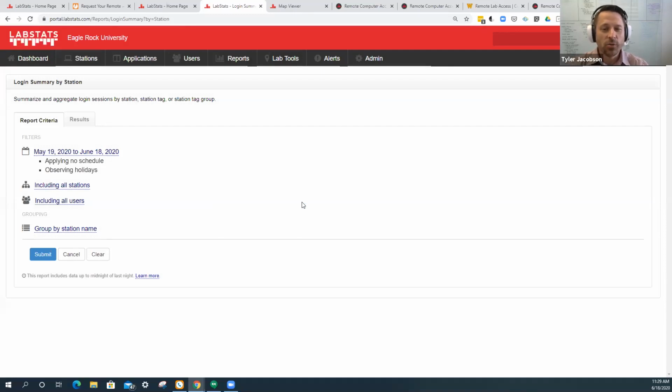We also do have an API list for those wanting to integrate that data into business intelligence tools or things like that. The ways to get the data out of LabStats are varied. We want to make sure that the data is available to you in what works best for you, and we'd be happy to do a walkthrough with you and show you exactly what's going to work for your specific environment.